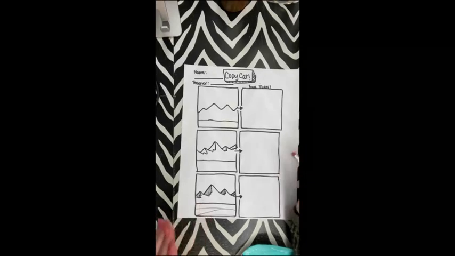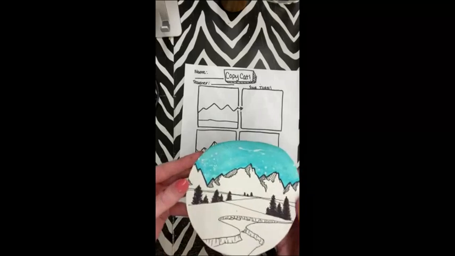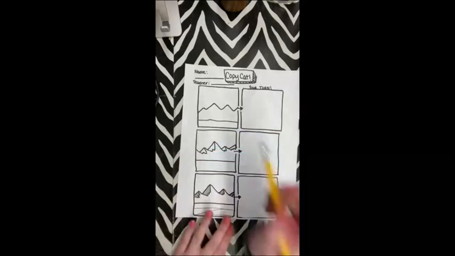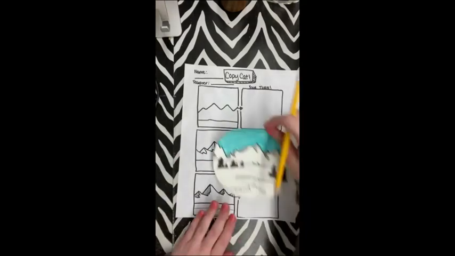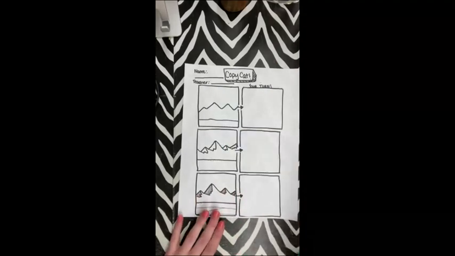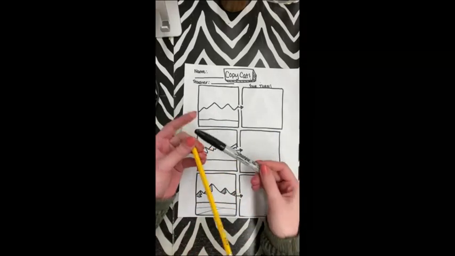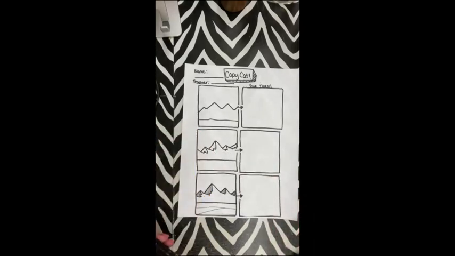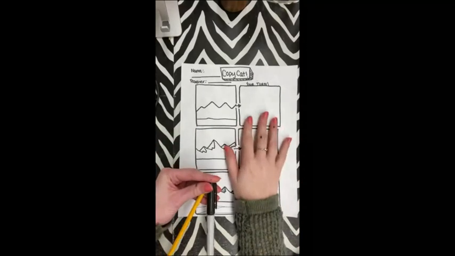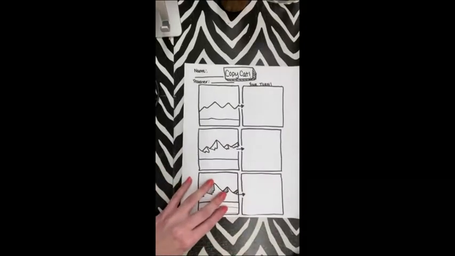Hey guys, today we are just going to be practicing how to make an Aranyi inspired artwork. Right here I broke down the steps on how we can create mountains in this style. On this piece of paper, with a pencil, or if you have a marker, you can always do it with that too, because we are going to be using markers for this project. You are going to fill out this paper. If I use a marker, which I think I'm going to use, I want to make sure I put a piece of paper underneath just in case it bleeds through.